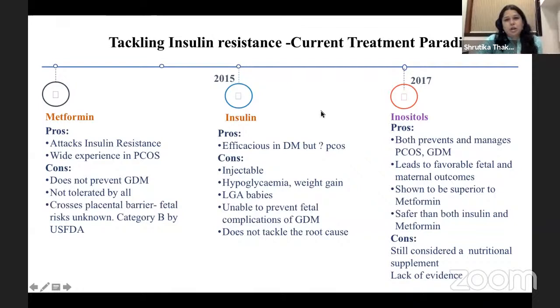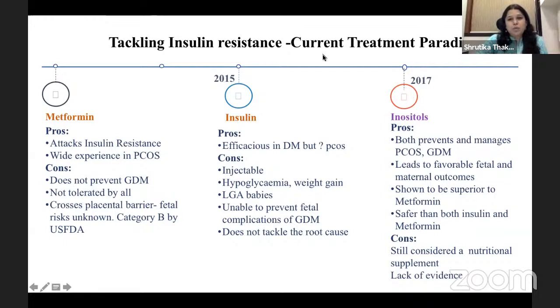Insulin definitely is not the preferred modality of treatment unless there is overt diabetes mellitus. We really can't give insulin because obviously the patient is also not going to like to be on insulin. It is definitely not for PCOD. It is only for overt diabetes. It can cause hypoglycemia, it causes weight gain, it can lead to large for gestational age babies. So only to be given in GDM patients who are not getting controlled with dietary management or not getting controlled with medical management. Inositols are the next drug which are available on the block since 2017.